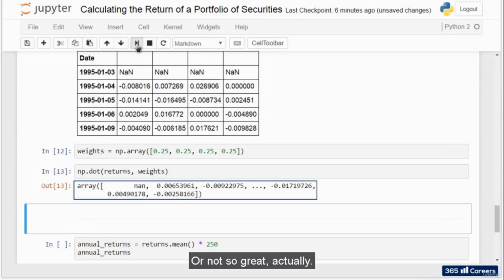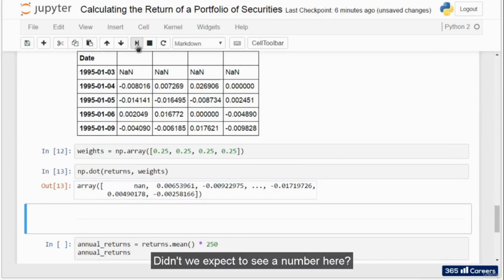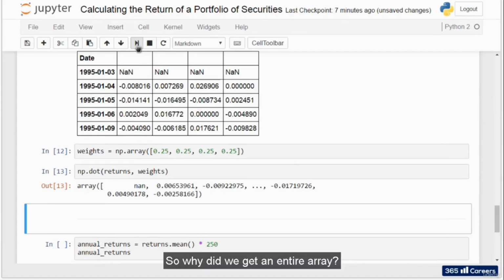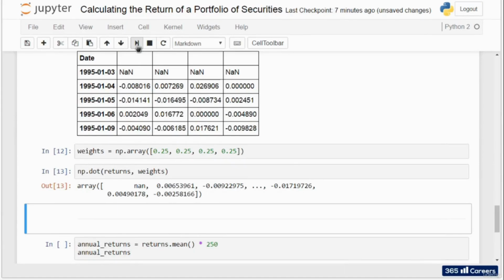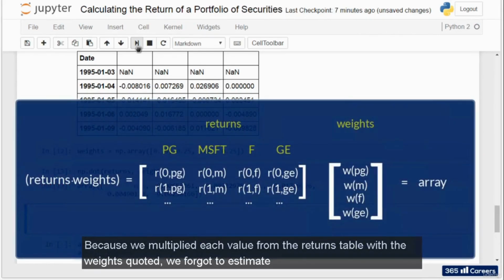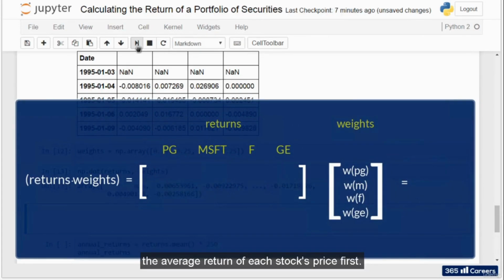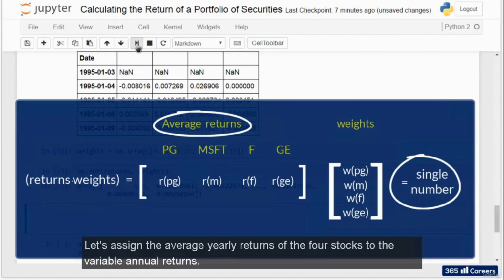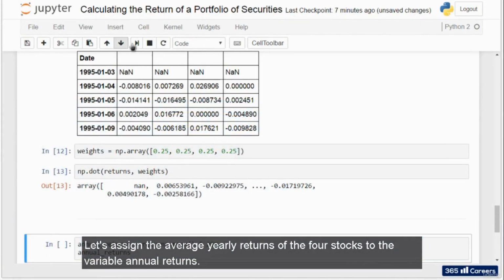Or not so great, actually. Didn't we expect to see a number here? A number that tells us what the entire portfolio return will be? So why did we get an entire array? Because we multiplied each value from the returns table with the weights quoted. We forgot to estimate the average return of each stock's price first. Let's assign the average yearly returns of the 4 stocks to the variable annual returns.